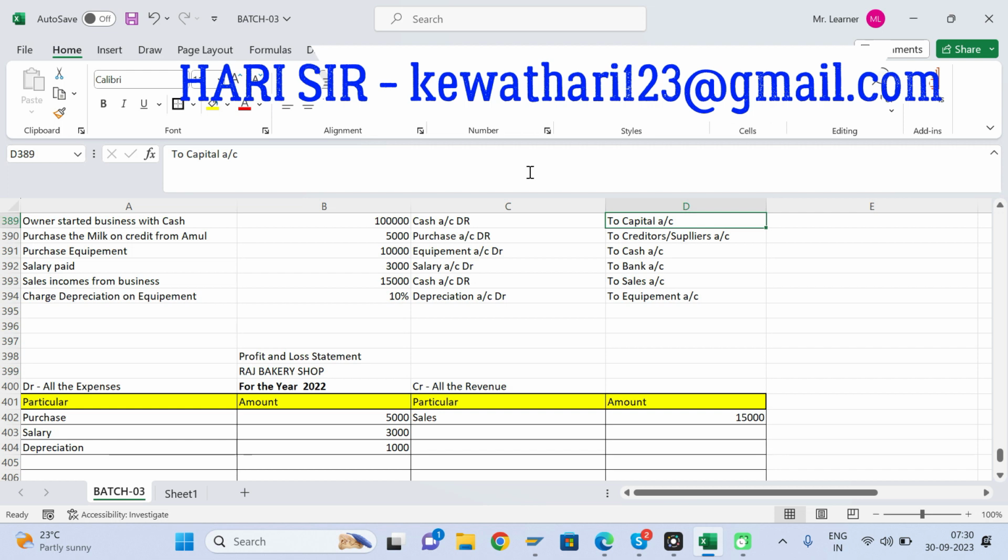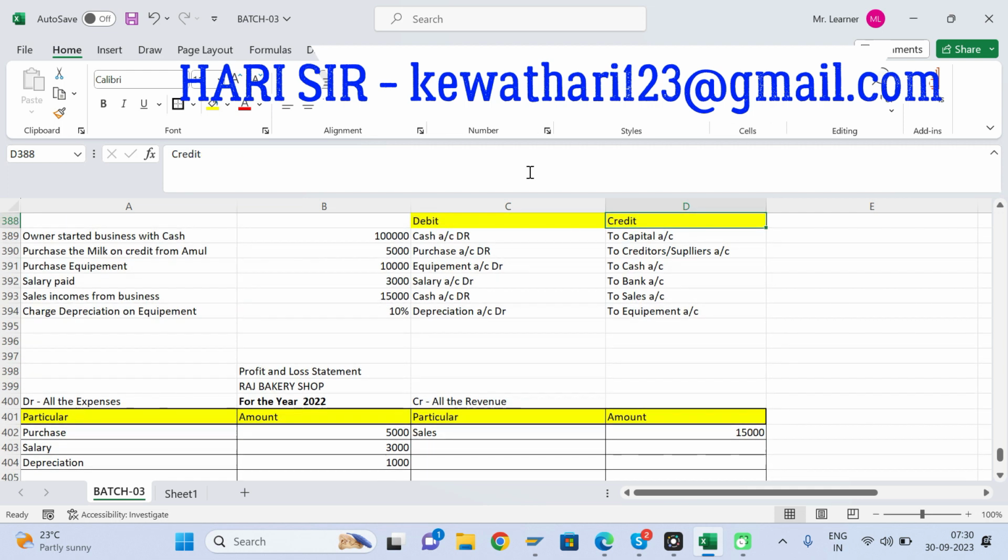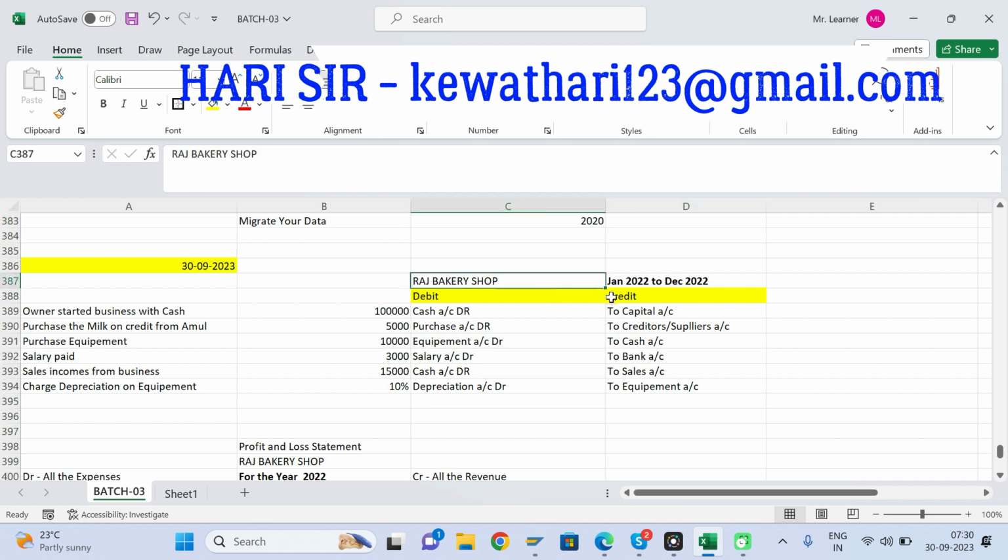Sir, why are we giving capital on the liability side? Because business and person are considered two. See here, Raj Bakery has not earned this money, right? It is given by the owner, right? So Raj Bakery has to refund the owner if the owner is asking for money, right? That is the related liability. Oh, okay. So here business and owner are considered two entities. They are not the same. You're getting it now, that is one accounting principle itself. Yes, sir. So, is it clear, everyone?